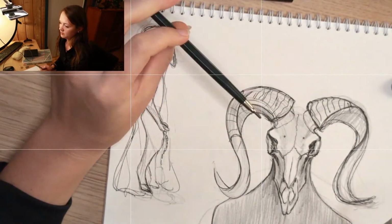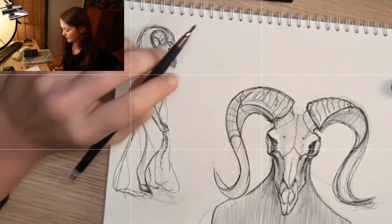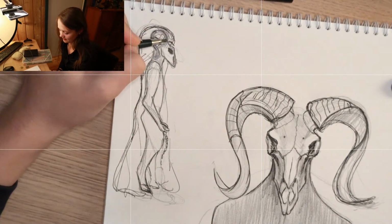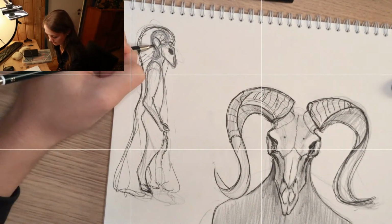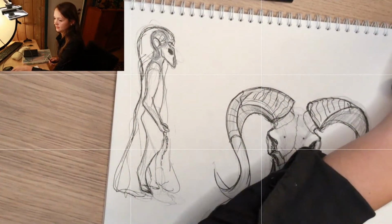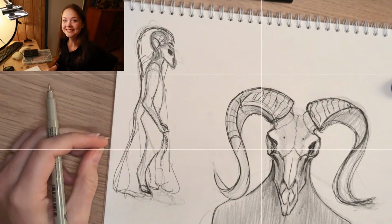A beanie would make a silhouette less interesting, wouldn't it? Because of the horns. Yeah, true. That's the scary part. The skull. So, alright. Yeah, hood. I understood. Can you imagine a goat with a beanie?